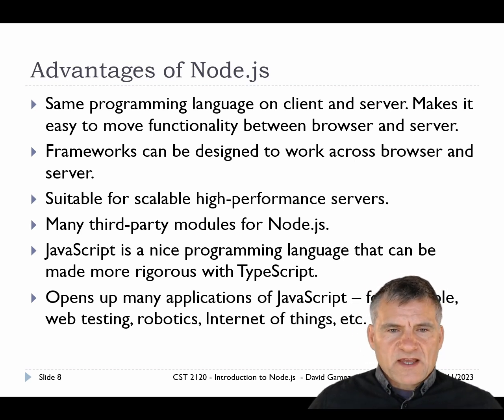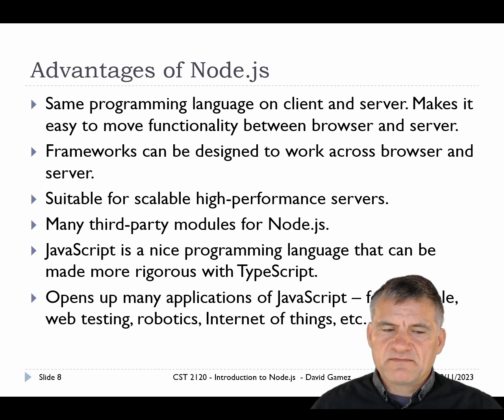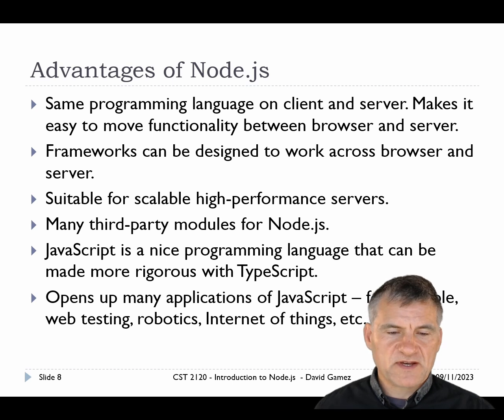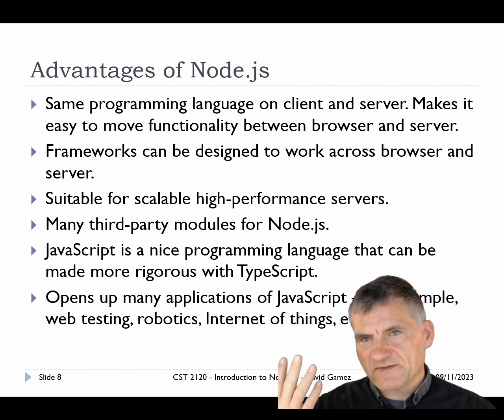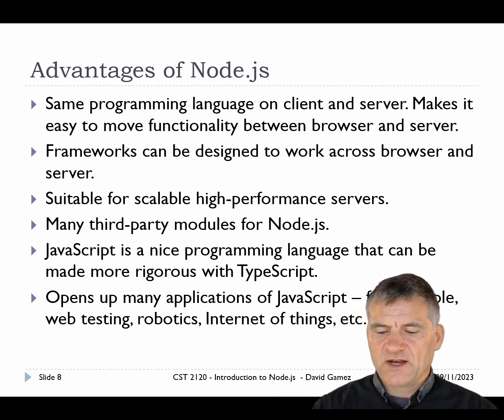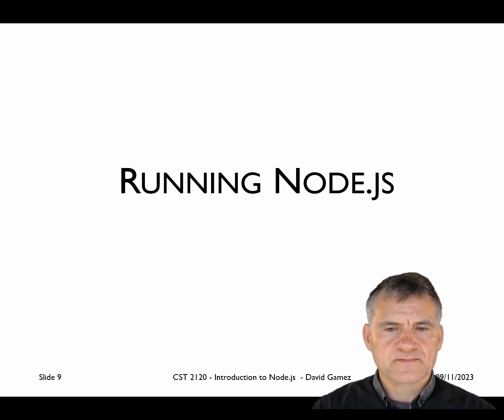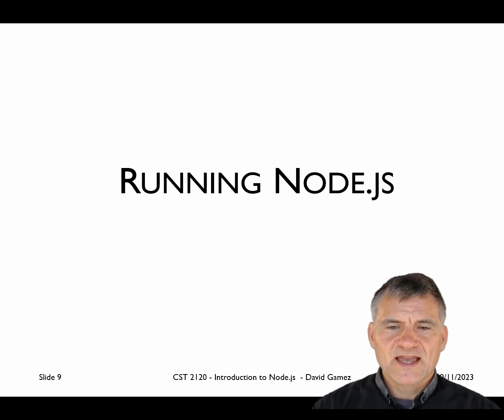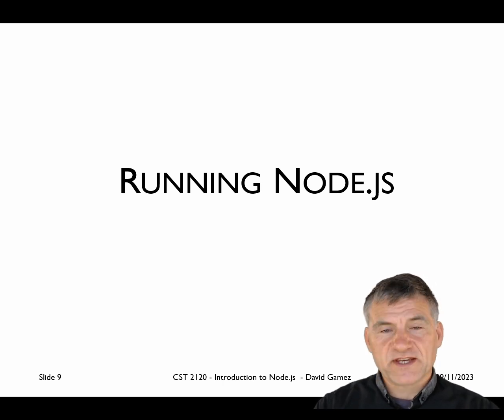And by running JavaScript on Node, we can then, as I said before, open up lots of other applications of JavaScript. We can write web scrapers, web testers, robotics, build JavaScript applications that monitor our home and all this kind of stuff. Yeah. So hopefully I've convinced you there's some merit to this at least. And so now I'm going to talk about how we can actually get it running on our computer.